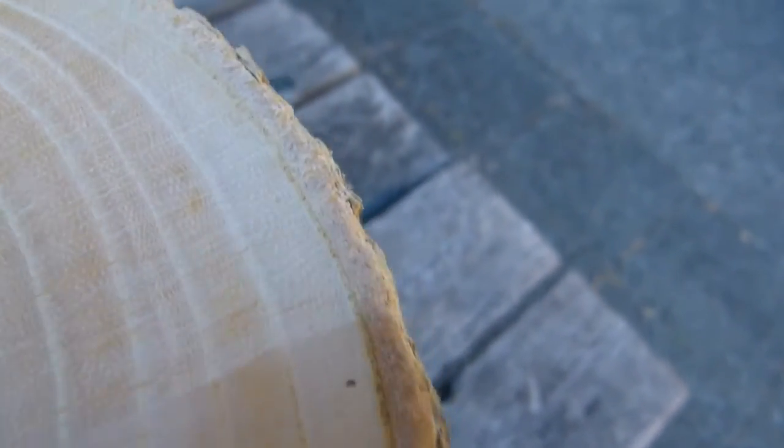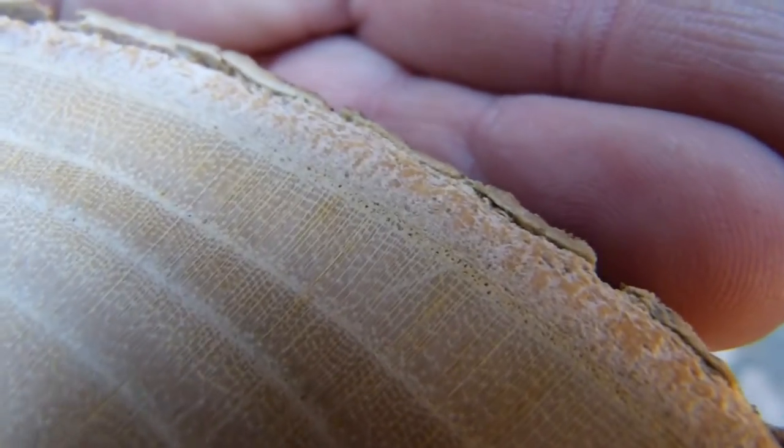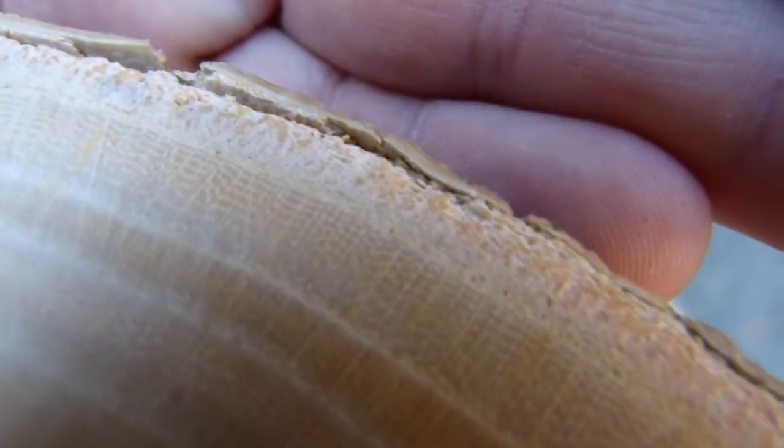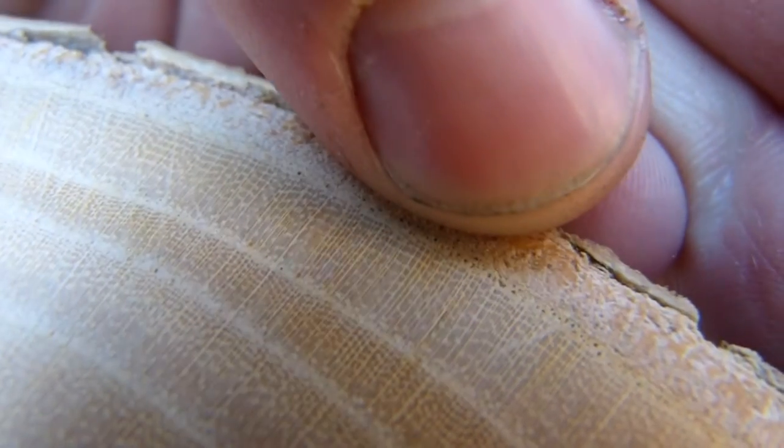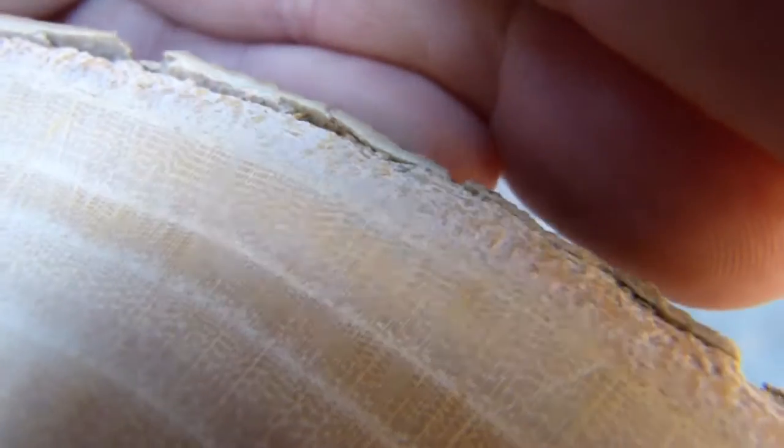And it's got this purplish wash to it with the urethane on it. And without the urethane, not so much. You can see some larger vessel elements there where the cambium and the bark meet.